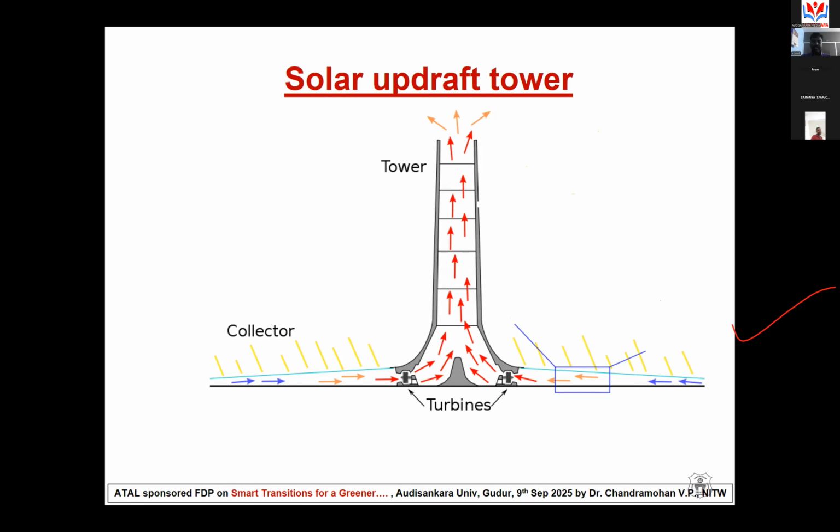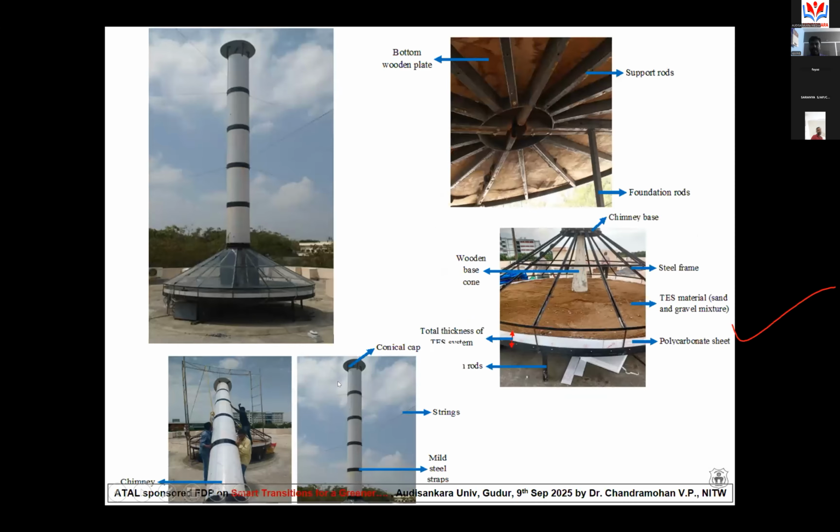And then in the center there is an opening. In that opening, we are providing the tower. The tower is called the chimney. Let us assume this is the ground surface. The bottom black line is the ground surface. On the ground, we are keeping the solar panels with some inclination. You see there is an inclination. The solar panels are kept in a circular way, and you can imagine there is an air gap in between, so the air can enter inside, just like a canopy. This is the real plan we have developed.